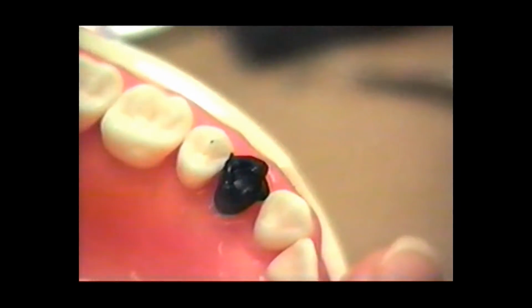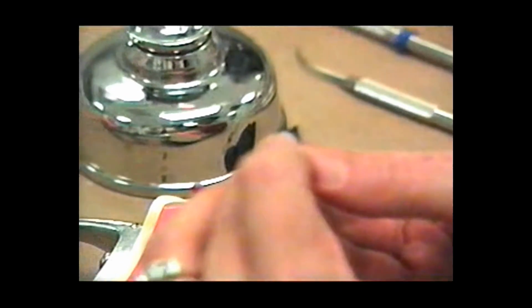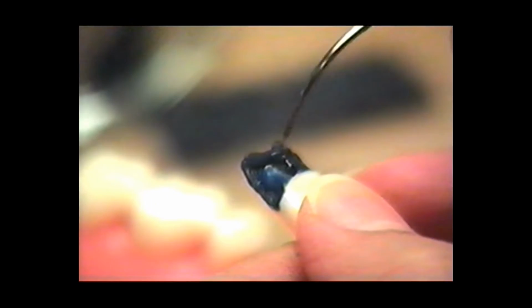Now can you see it's starting to look more like a tooth, right? But I'll show you that it's not anywhere near done, but it's close. We've got a contact that's got a little rub mark in there. You won't be able to see that maybe real well. But we need to fill in now all these contours down here. But look at this. We know that we've got to fill in enough wax to come to the edge of the tooth from your contact area. So we can just do that.